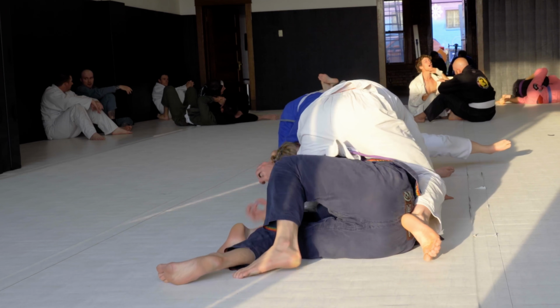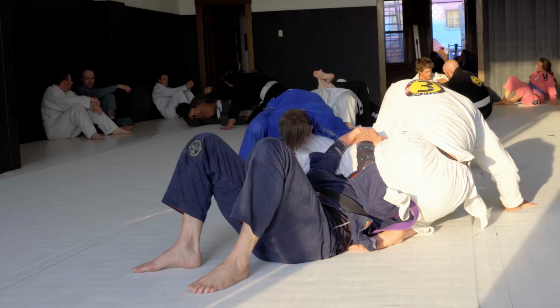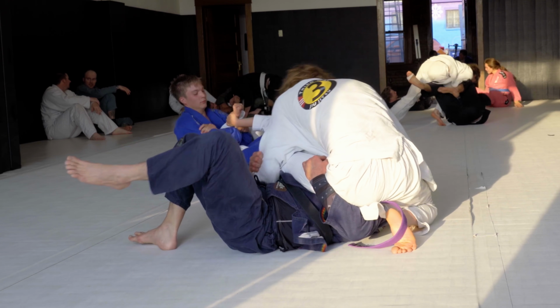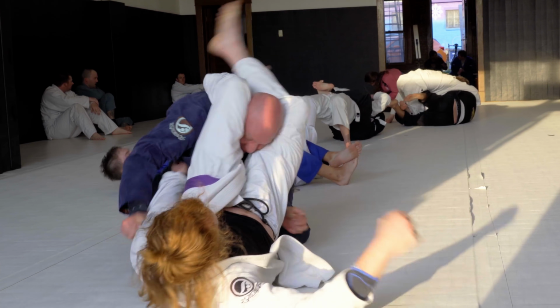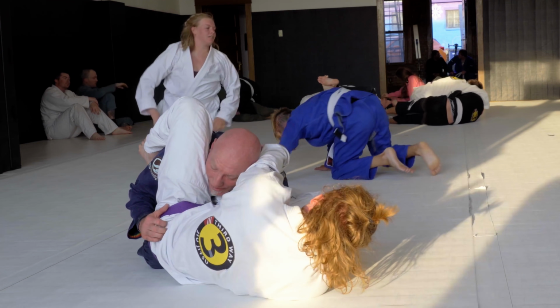Did you see that little buck? I did that to get both my arms through his legs so I can escape through the back. I don't want to end up in a scramble though, so I'll retain tight control of his leg. And now if I can capture his left arm, I might be able to sweep him. There it is. And now I go straight to double underhook so I can try to pass.